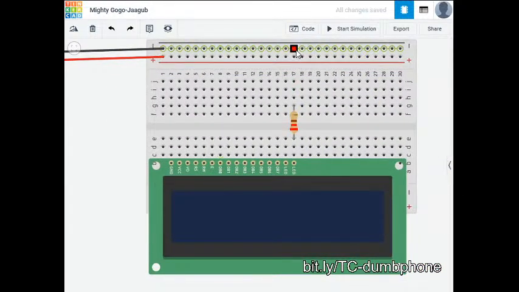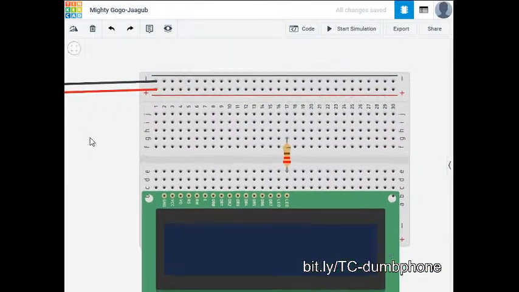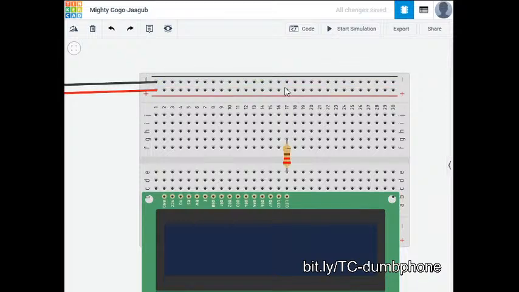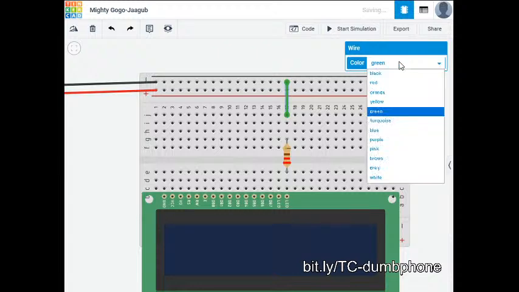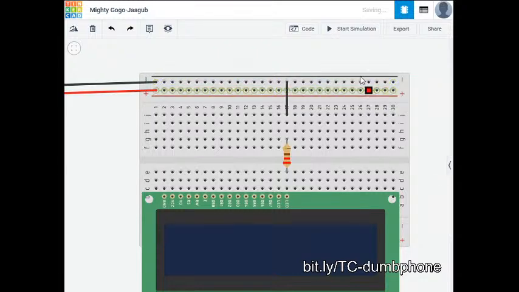And then I'm going to connect the other end of the resistor to the negative terminal. I've got the negative side.